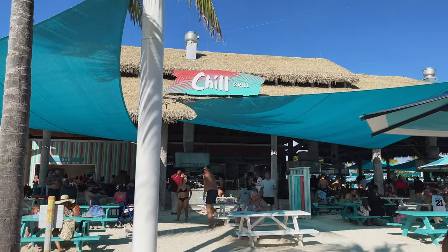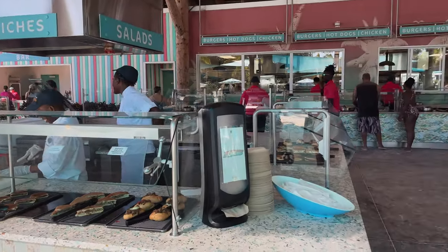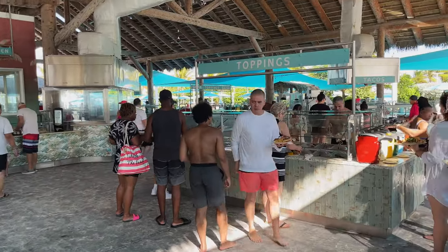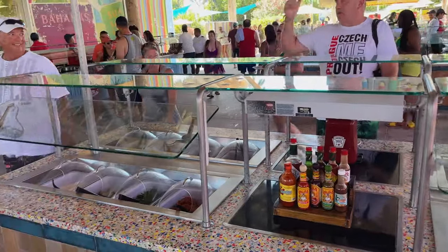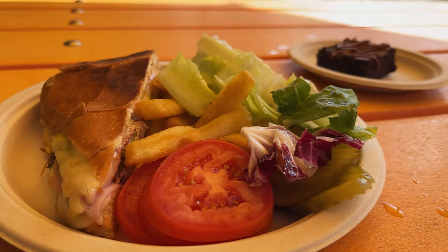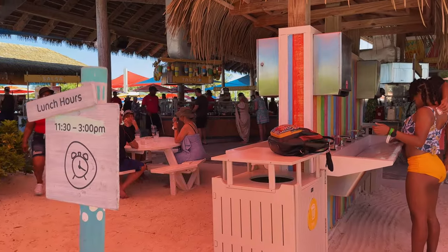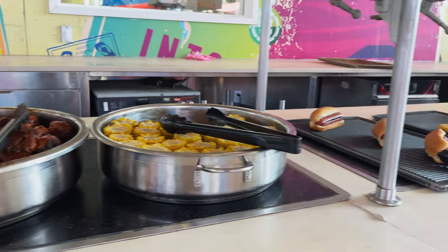When it comes to dining, the majority of food places on Coco Cay are complimentary for all guests. These include the Skipper's Grill and Chill Grill, two buffet-style restaurants situated in two different locations, serving barbecues, fresh salads, tacos, sandwiches and more. Three snack shacks can also be found in three locations, serving complimentary burgers, hot dogs and salads. Meals are usually served from 11:30 to 3 o'clock; however, the opening hours vary based on the ship's arrival and departure times.